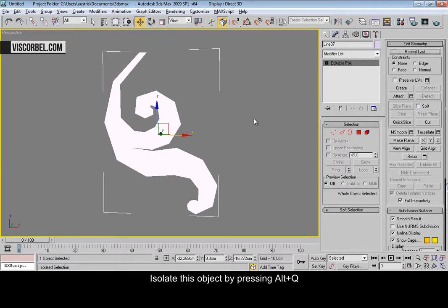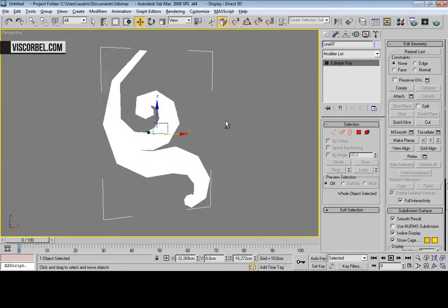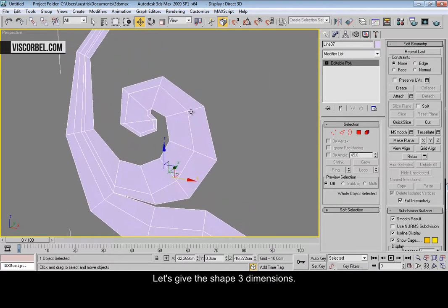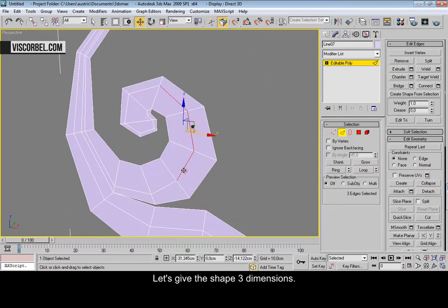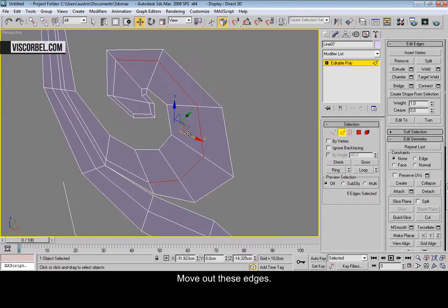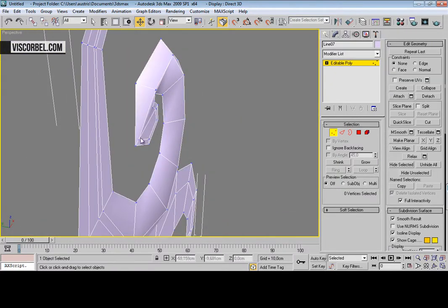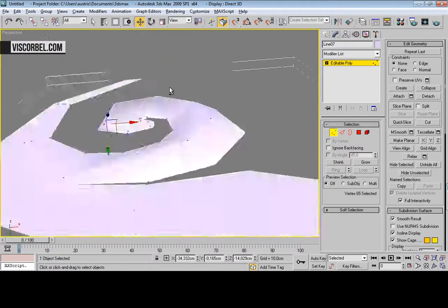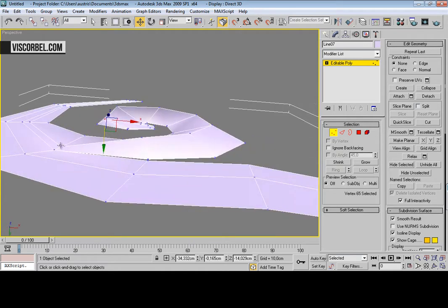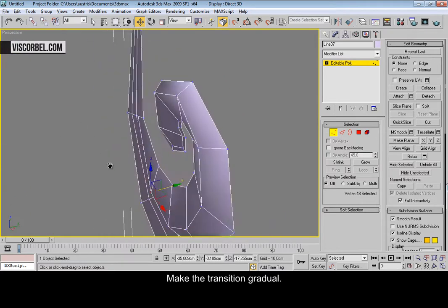Isolate your selection by pressing Alt plus Q. Let's tweak the shape now. Select these edges and move them out like this. Make the change gradual.